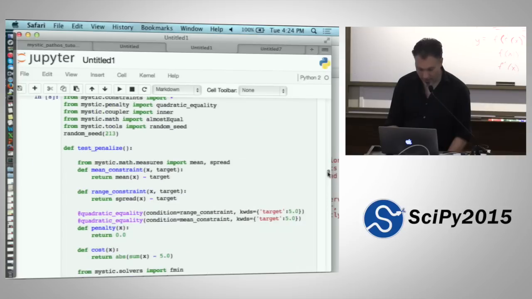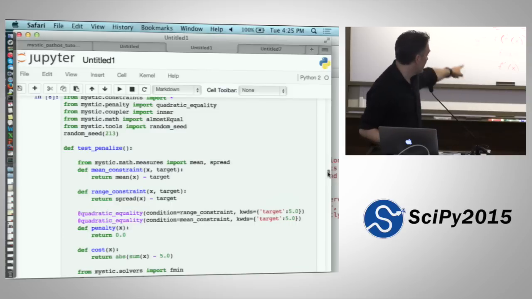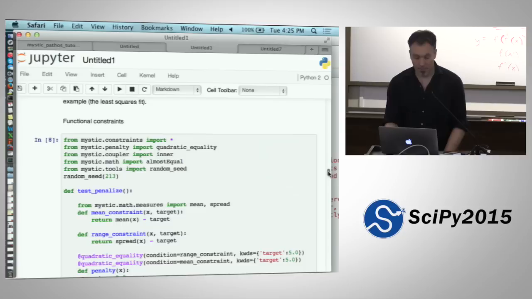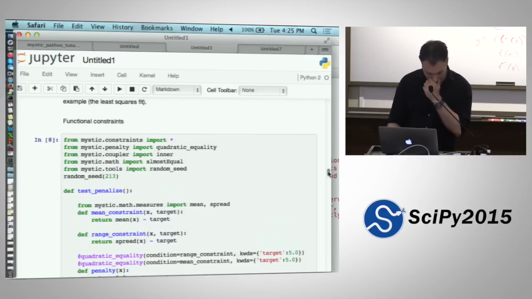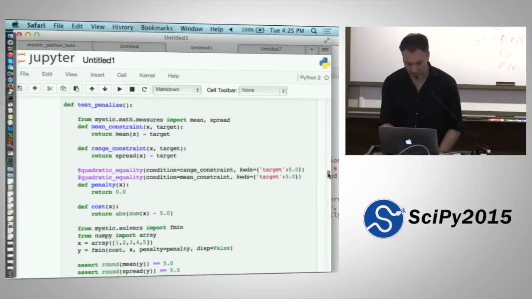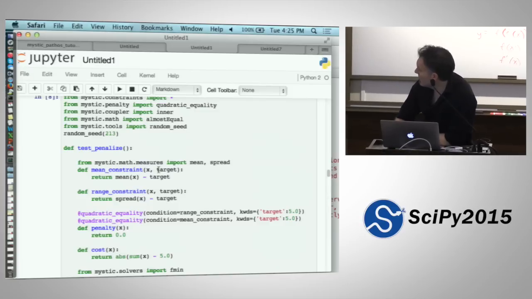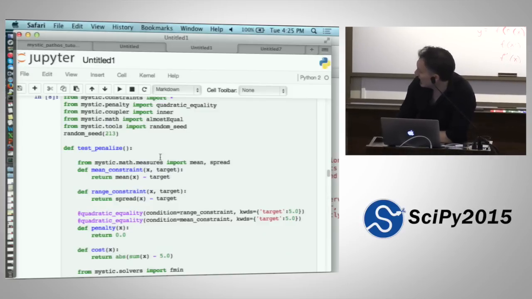Okay, so functional constraints. Now this is where Mystic changes a little bit, that idea of constraints. There's a constraints package, and a penalty module and a constraints module on the inside. And I'm going to go through just basically, these are some constructs. This is part of my test environment. But basically, you can build things like this, which is calculate the mean constraint.